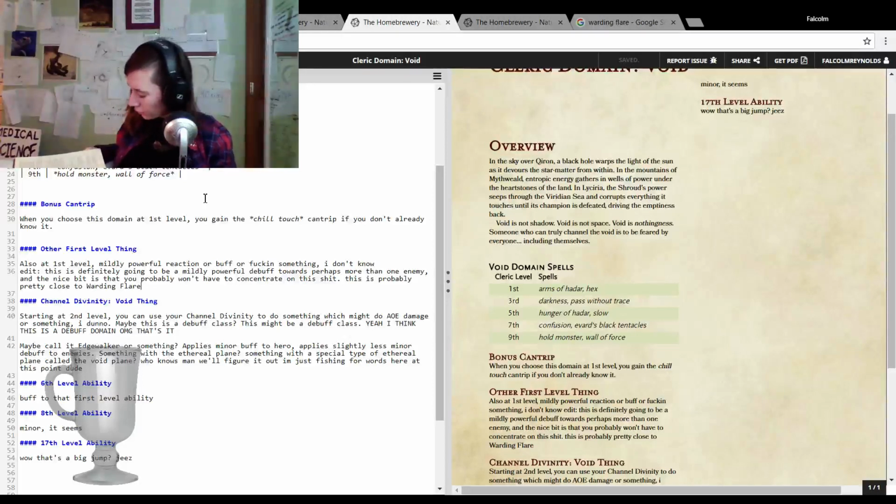Also, Knowledge Domain technically only gets 1 1st level feature, but they get 2 languages and a skill, and your proficiency bonus is doubled for any check that uses... Oh no, sorry, they get 2 languages, 2 skills, and they get expertise in those skills. Like, holy fuck.